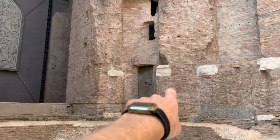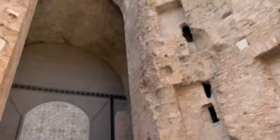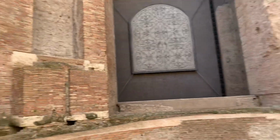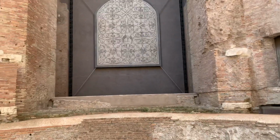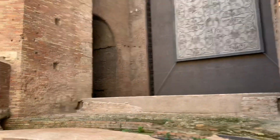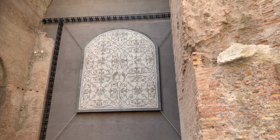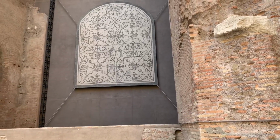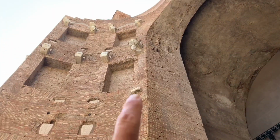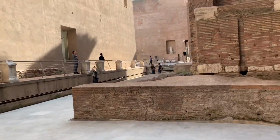So if you think about that's a door, it's got to be at least 6 stories, 7 stories tall. And that probably means that that's at least 3 stories tall. It's huge. Amazing. Wow, there's arches inside too. Maybe that was on the floor and they just put it up on the wall to display it. Maybe these are all just little balconies. It's enormous.